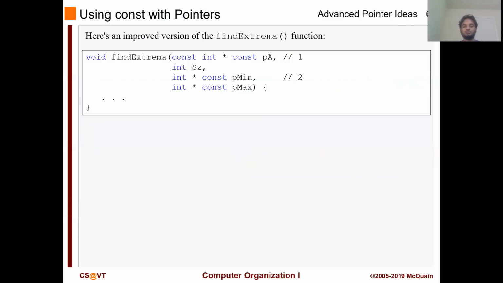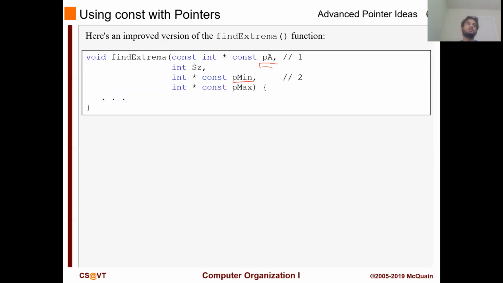Using const with pointers. Here's an improved version of the find extrema. We already did that. In this case, we are making sure that the PA never changes. So even though we are sending an array, it cannot be changed, neither its values nor where the pointer is pointing. In this case, whatever value pmin is holding can be changed, but pmin will always point to a certain variable.